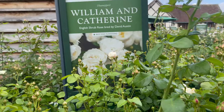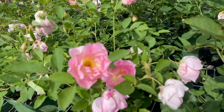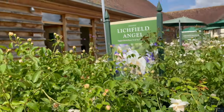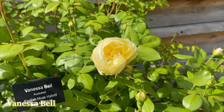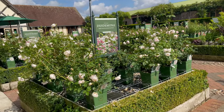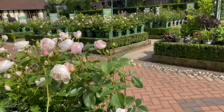And this is William and Catherine — I don't like the smell. This white rose — this one is Lady's Blush — and Pitchfield Angel. This is Vanessa Bell, looks good. English musk hybrid — old rose. And this is Desdemona; I love the fragrance of Desdemona. This is how they look like — it smells good!